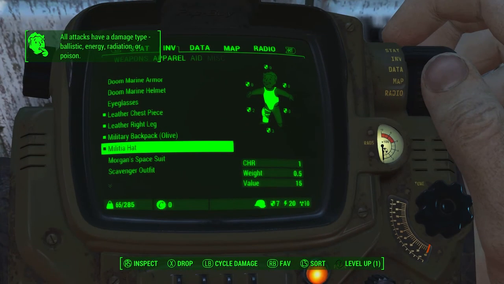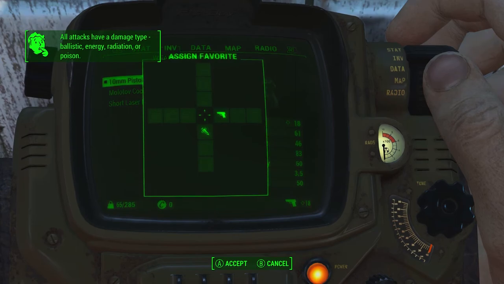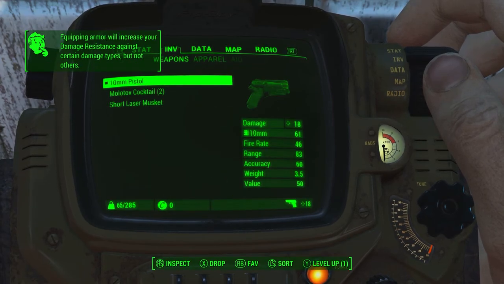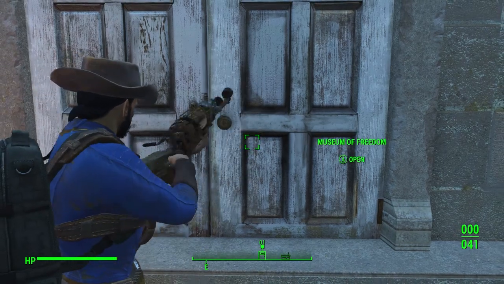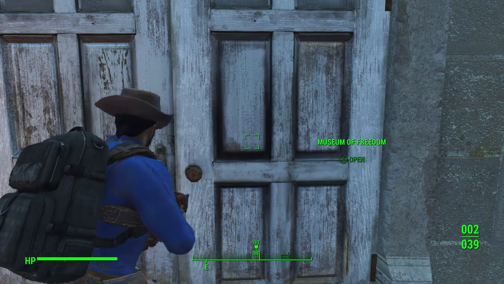Wait, as a matter of fact, let's unfavorite this right bumper. No, wait, right bumper. And then we'll favorite the laser musket for now. There we go. All right, we're good to go. Let's get her done.